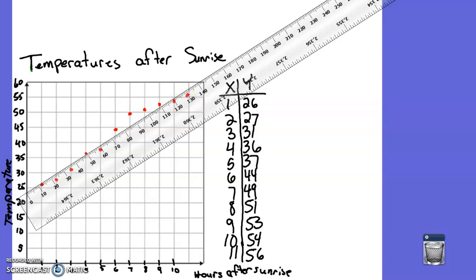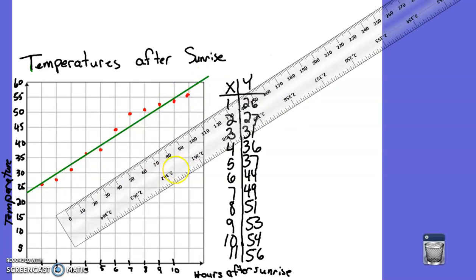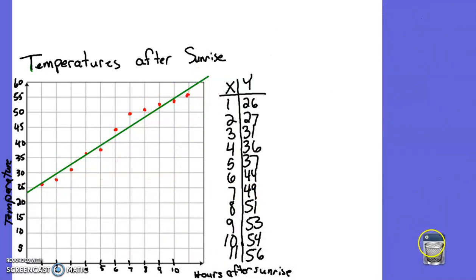You want to try to go through as many points as possible, and that goes through the middle of them. You want to draw a line where maybe half of the points are above it, half of the points are below it, and you're also trying to go through as many points as possible. So the line I have drawn here would be a fairly decent best fit line. That's what you really want, the best fit line that some of the points go through. Notice I hit that point right there. I also hit it right there. And it comes close to a couple other points.